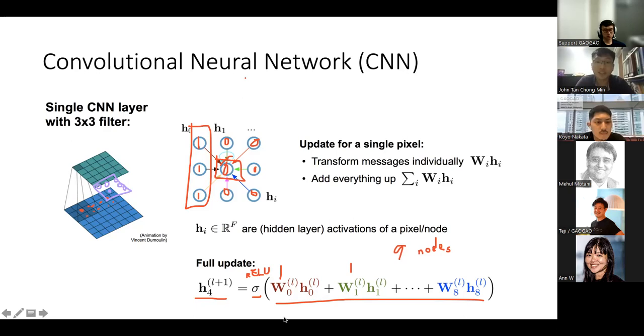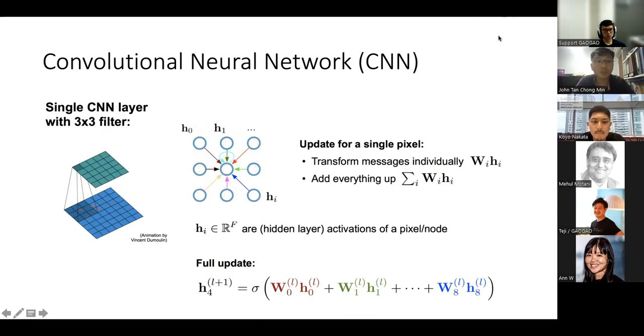Can you all see this? So this is how a CNN is. No difference from a normal CNN. I'm just showing you how to view a CNN as a graph. Can you all see how this can be viewed as a graph? All right, all clear so far? All clear how a CNN can be viewed as a graph?